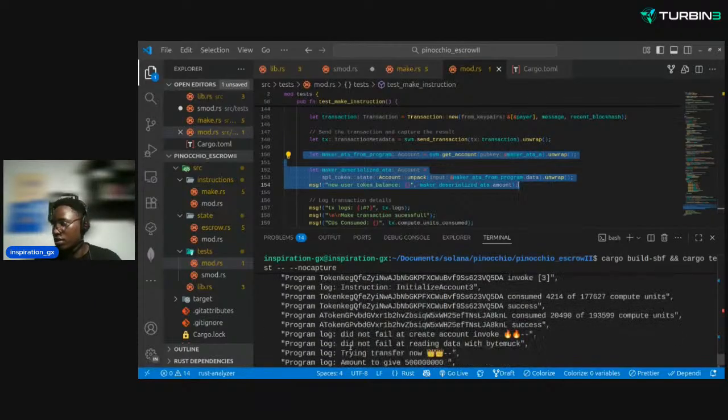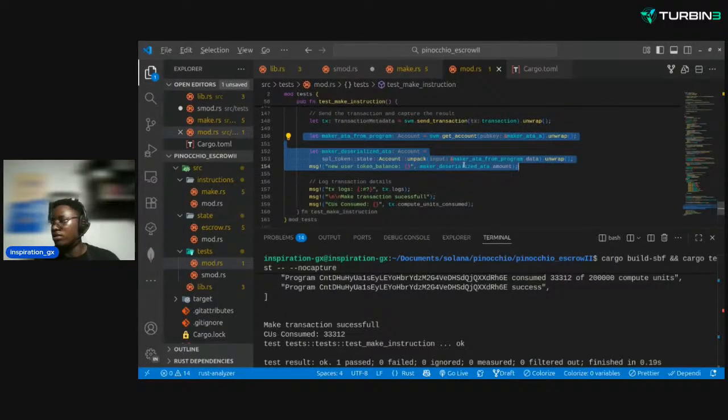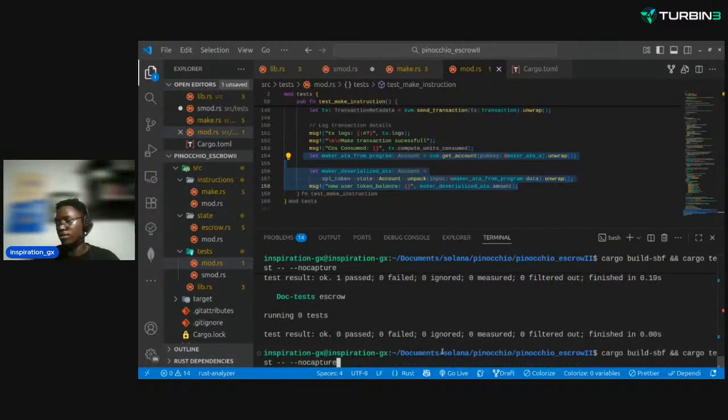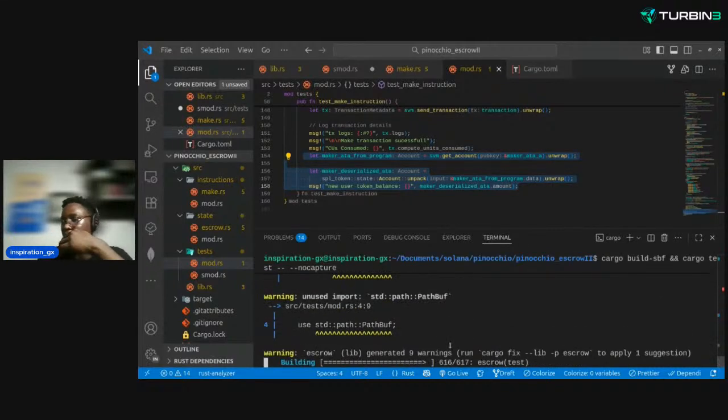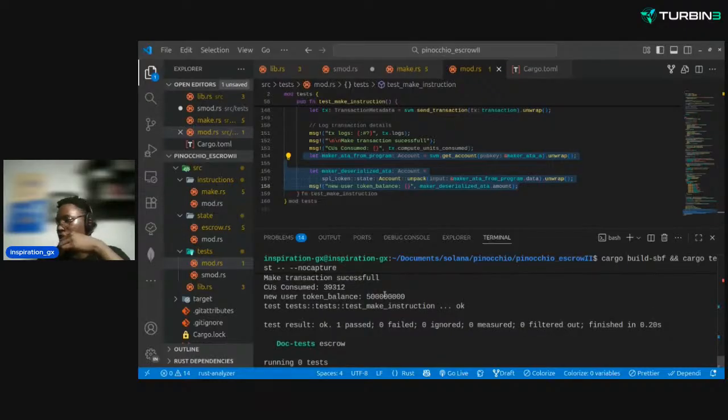Make the transaction successful. Oh, no, I'm sending the transaction. Yeah, right. If I'm sending the transaction, let me do this once. One minute. TX dot consume CPUs. Let me put this below all of that. Let's see. No, still the same thing. Let me paste this here.